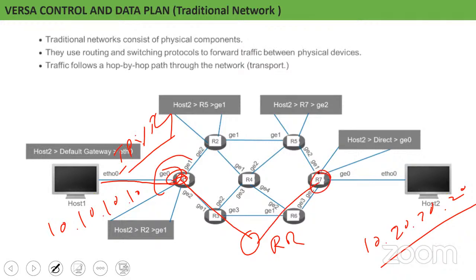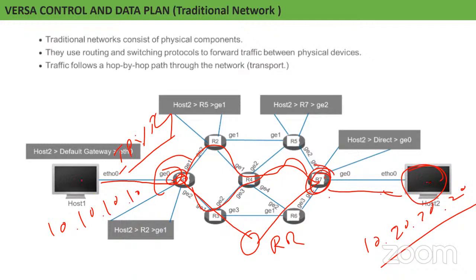It will take this path or this path based on the LDP sessions, and reach the particular PE. When the packet exits from this PE router, it will remove the MPLS label and forward the packet as an IPv4 packet to this particular CE. Then the source and destination are able to communicate with each other. So this is how the old network works.